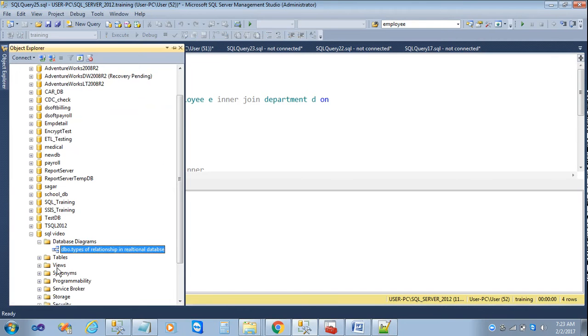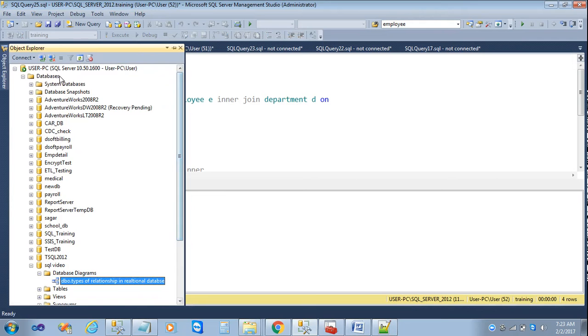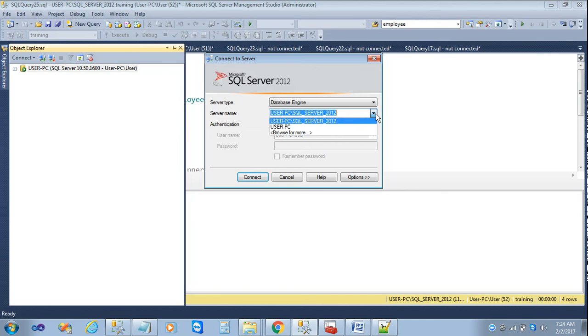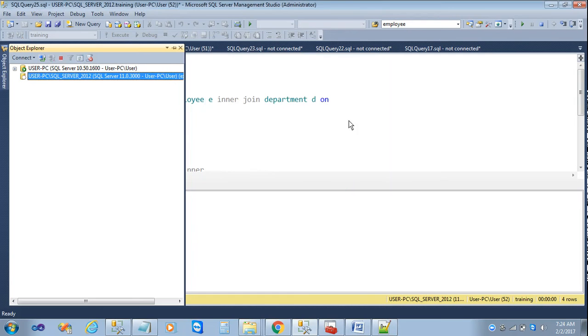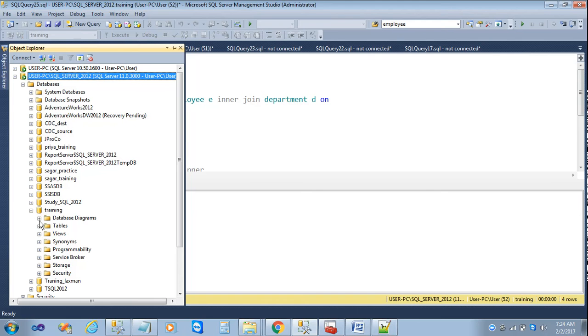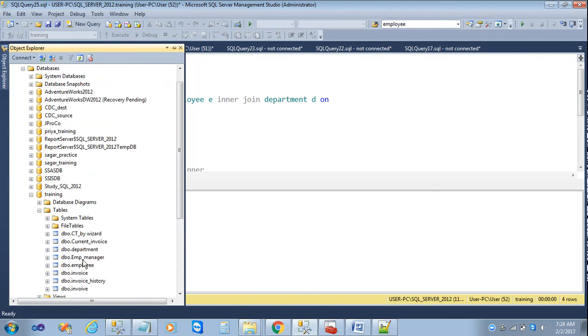If I join this whole query with some other table, like again I will join with another table like emp or something. I will just show you.